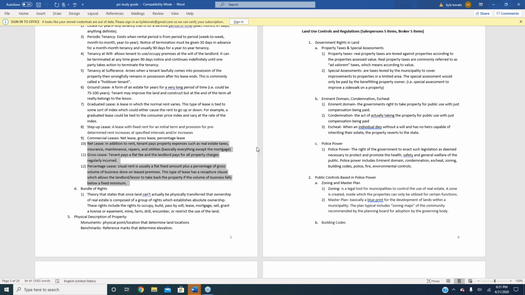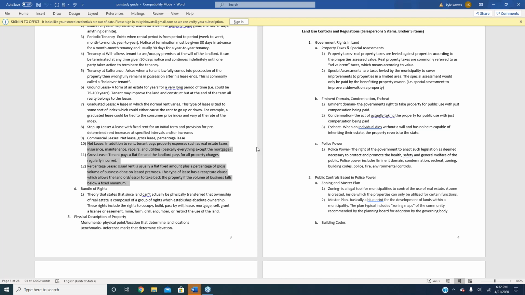And then number 12 talks about a percentage lease. So regarding a percentage lease, how does this work? Well, the key word or situation you would see for this is shopping mall. So under a percentage lease, the tenant is paying not only rent, but they're paying a percentage of their gross sales to the landlord. So again, under a percentage lease, the tenant is not only paying rent, but they're paying a percentage of their gross sales to the landlord. And where would you typically find this? You would typically find this in a shopping mall.